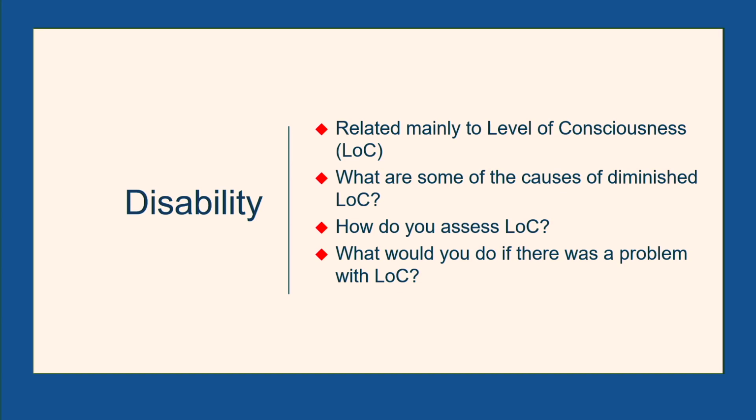G stands for glucose. Is it appropriate to check a blood sugar? If their blood sugar is very low or very high, then we need to get medical help and use the appropriate interventions for that. As I said earlier, if it's an elderly person, we're happier for their blood sugar to run slightly higher, around the 7s, than somebody that's maybe a bit younger. E stands for eyes. What do their eyes look like? Are they equal? Are they responding to light?